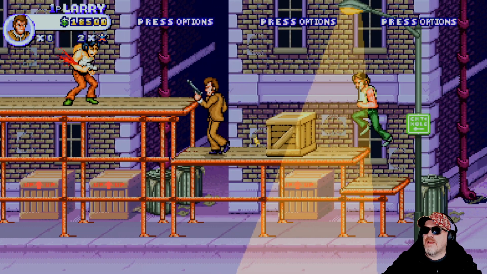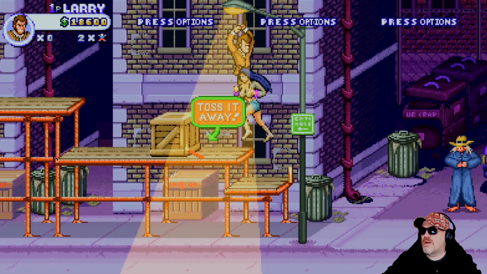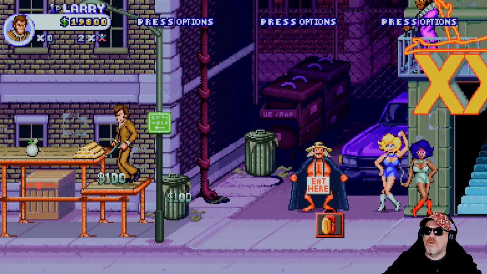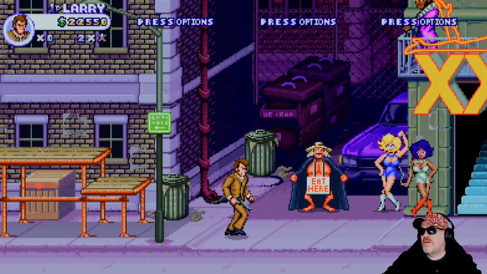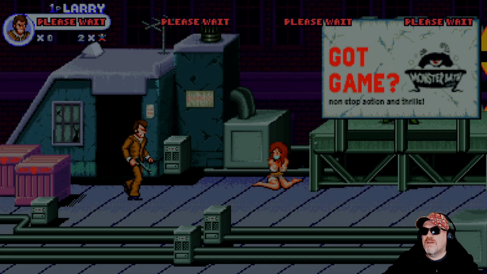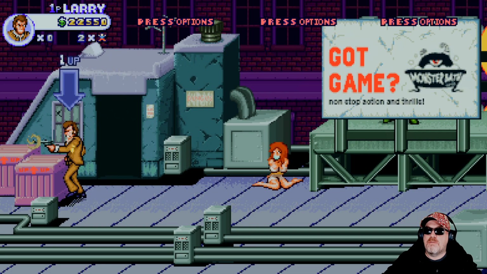Okay, so you're gone. Okay, so slide into cover. Oh, hang on. So we've got a jump button. Oh, there we go, so we can cover. Glorious. All right, jump. Get that, and we'll just carry on this journey.